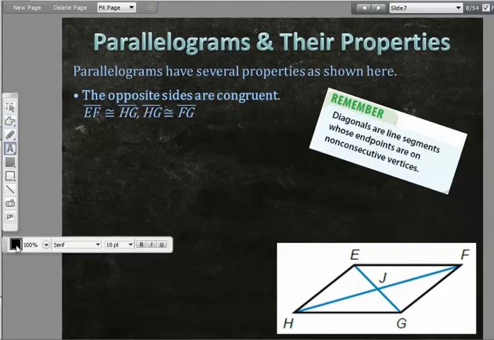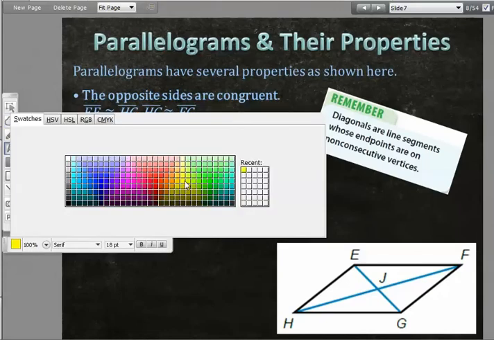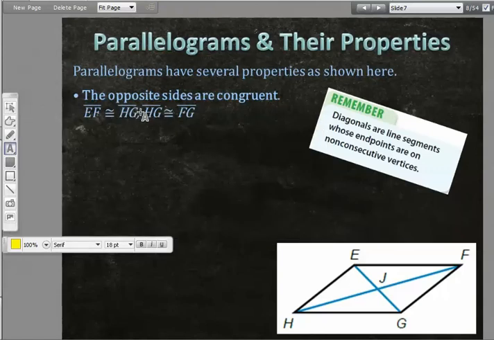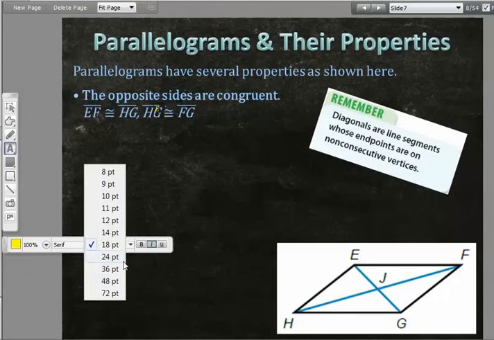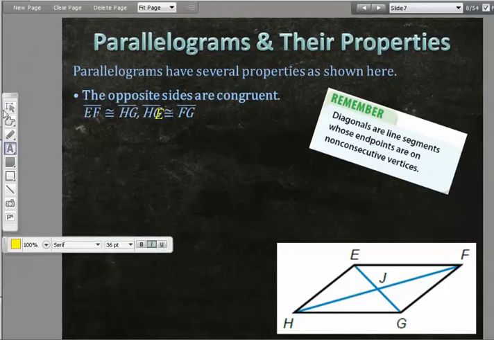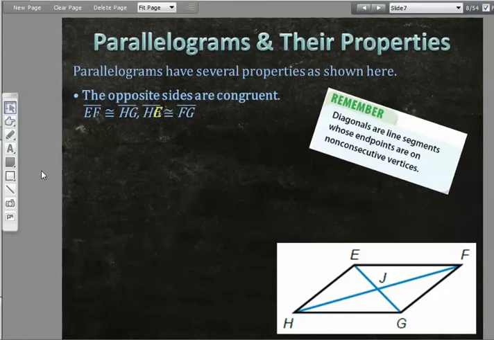Let me come over here. I'm going to get this bright yellow. And I'm going to change this right here. Well, let me make it italic so maybe it'll lean like that G's leaning. I'm going to type an E in there, but of course it needs to be a little larger. There we go. That should be an E. And I'm going to copy that because I know it's going to be wrong on the next slide too. Okay, so they're saying HE is congruent to FG as well.